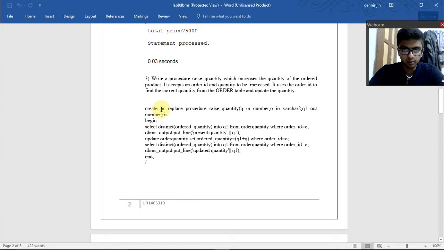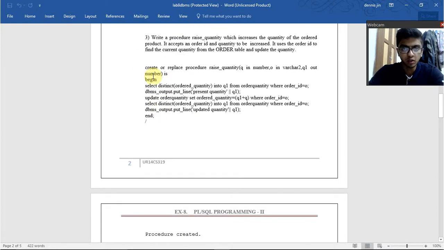To do that, we give the following code: create or replace procedure raise quantity, Q in number, O in varchar2, Q1 out number, and in our begin block we give select distinct order quantity into Q1 from order quantity where order ID is equal to O. We also give an output saying the present quantity is Q1.